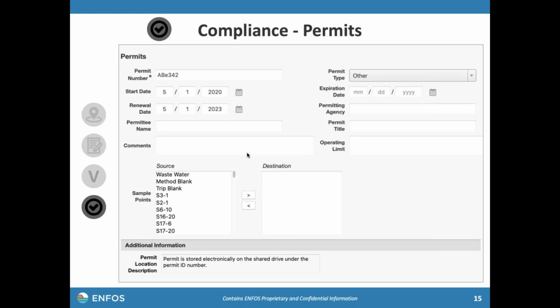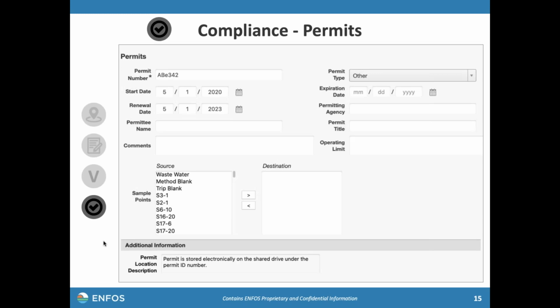Now, with the permits module, it has the option for the summary that I'm showing here, as well as the separate group section. But I'm just going to show this one screenshot. Again, this really goes back to the data in context, right? We can look at this question, the permit location description, here at the bottom of my page, and it makes sense to be associated with the permit. It does not make sense to be stored within the site module, right? Because it's very specific to this permit. Each permit I add at this node is going to have this additional information field to be entered, right? Because they might be different for each permit.